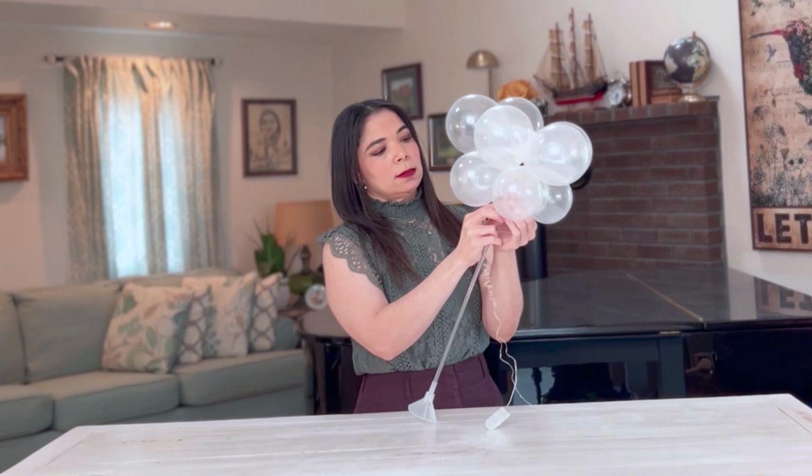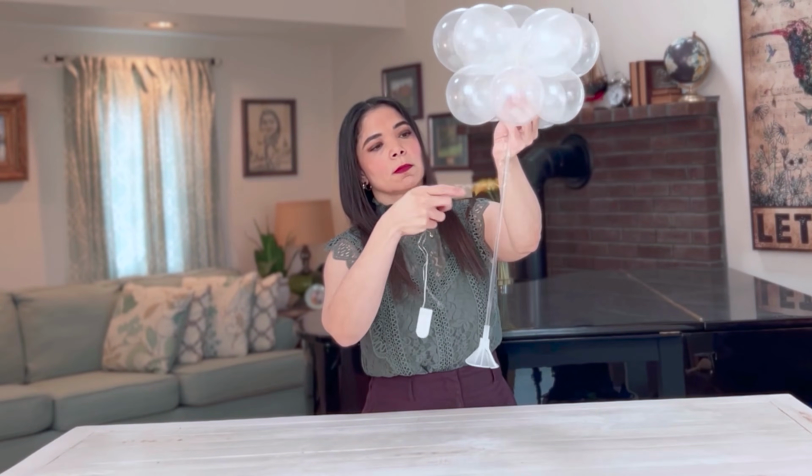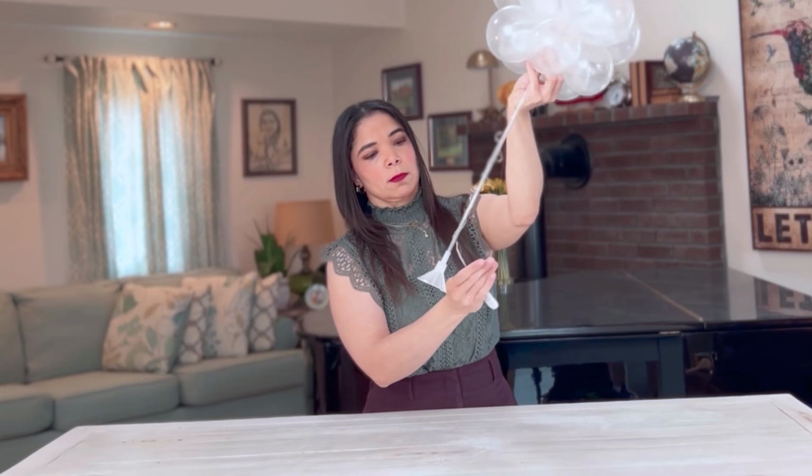Next, I'm adding the LED lights to the stick. And the nice thing about this light is that when you wrap it, it stays in place. This part goes inside the box so we can turn on and off the lights. Now this looks fine the way it is, but I like to add a little bit of fabric so it adds more texture to the design.